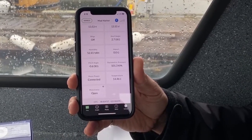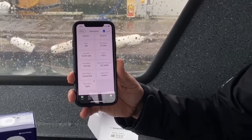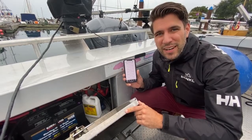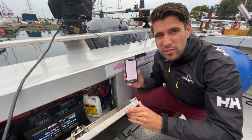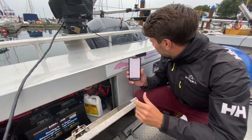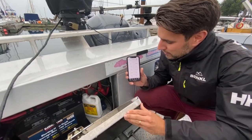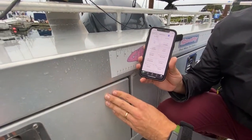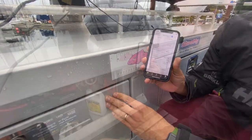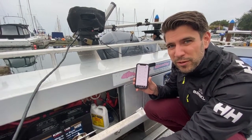We've now connected a Samsung multi-purpose sensor into the Barnacle Mate. It's added to this transom storage locker — there are multiple storage lockers here and we've got one connected. We can see that it currently shows open, and when we close it, it shows closed. Now you can get an alert and a photograph if someone ever opens this while the system is armed.